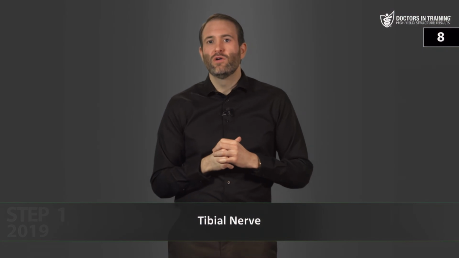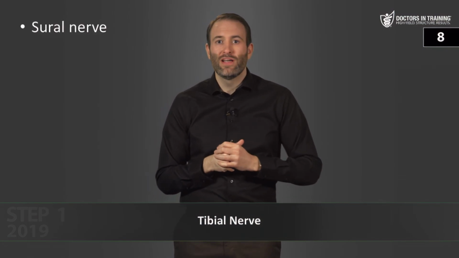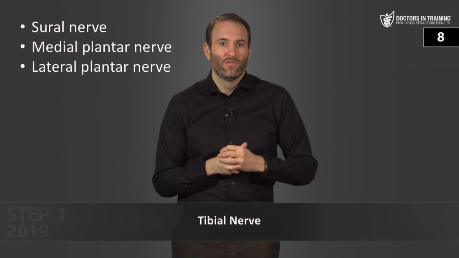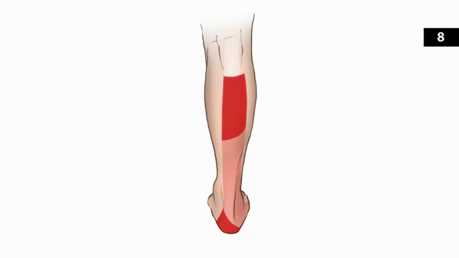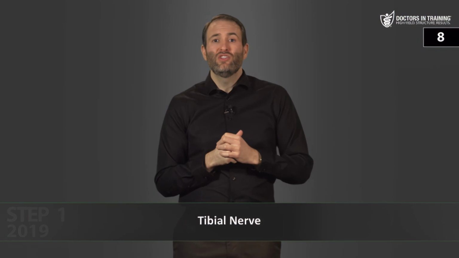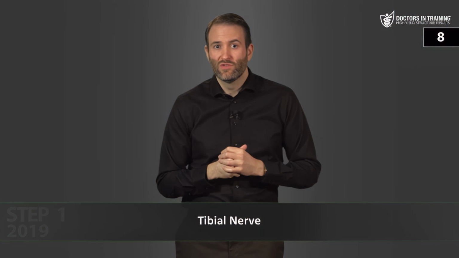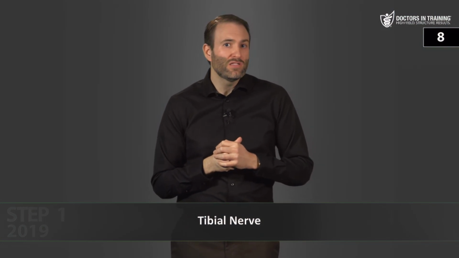Now, the tibial nerve will contribute to the formation of the sural nerve. The tibial nerve will then branch into the foot into the medial plantar nerve and the lateral plantar nerve. Sensation of the tibial nerve will include the sole of the foot, important one there. Now, the sural nerve, one of the branches there, will provide sensation to the back of the calf. So when might you injure the tibial nerve? Well, with knee trauma, you might injure the tibial nerve. It's running right behind the knee, so it would be susceptible to an injury there. Look for loss of sensation again on the sole of the foot.